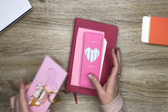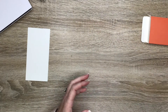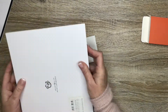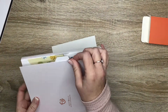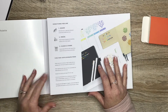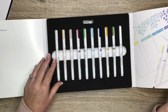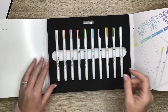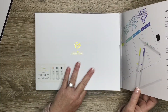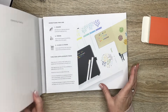Now let's look at the acrylograph pens. I may just use this little piece of paper that came in the box to try them out. Mary Ellen described these kind of like a paint pen — to get them started you have to press the tip down. I got the 0.7s; she said the 0.7s are the best to start with. There's a 0.7 and a 0.3, and the 0.7 is recommended for beginners.